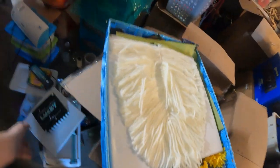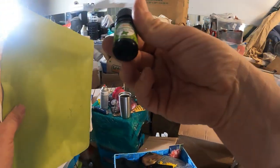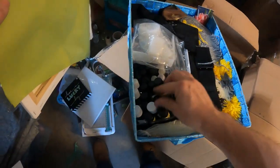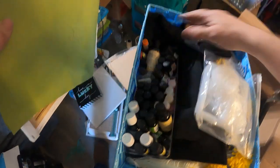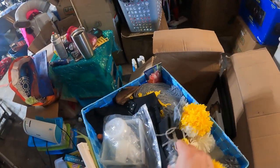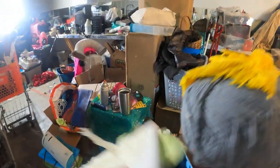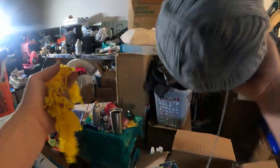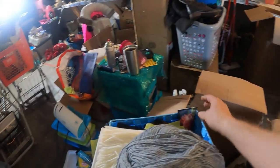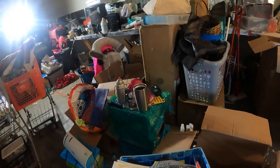In this box right here it's more crafting stuff. These are all essential oils — look at all of that — a bunch of them. I think they were using that to put into their products — don't know if you use that when you make perfume or not. And then this is a bunch of yarn. And a little thing of Bath and Body Works — it's pretty much full — Peony. All right, so that's pretty much those two boxes.